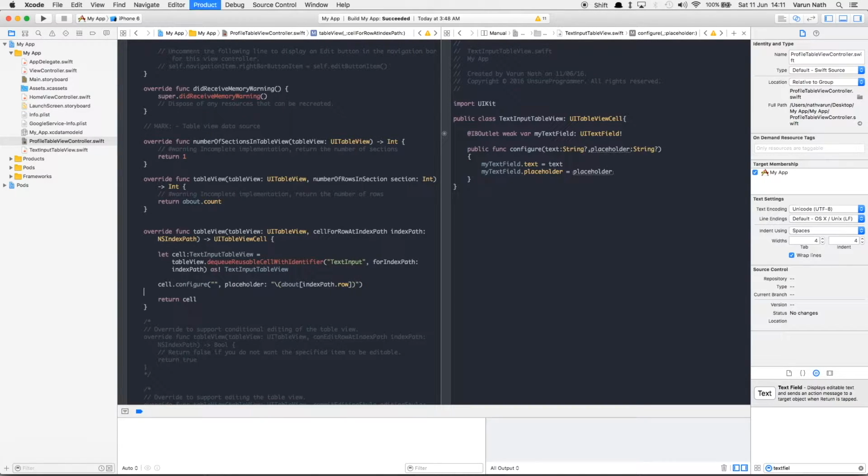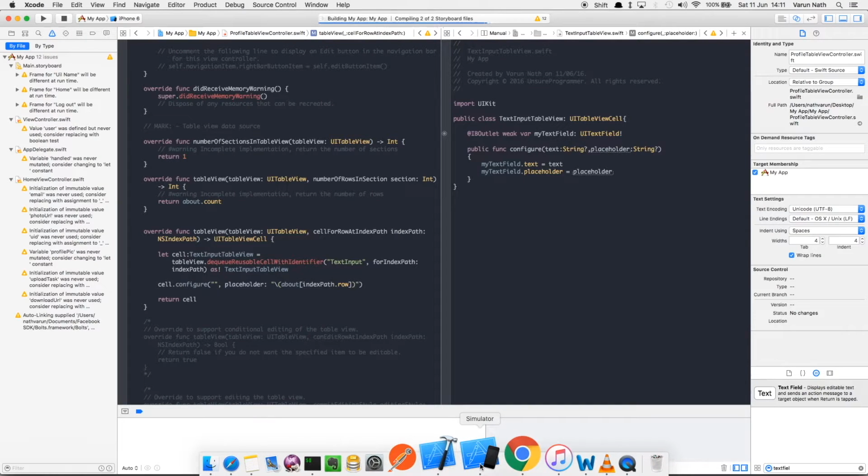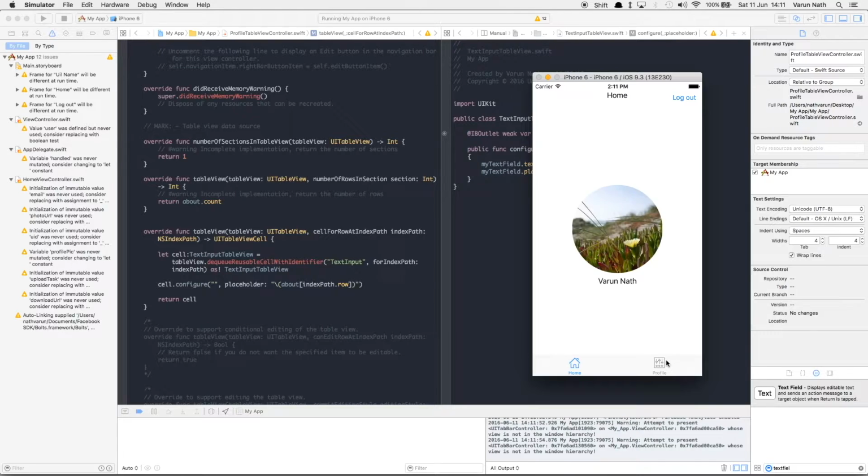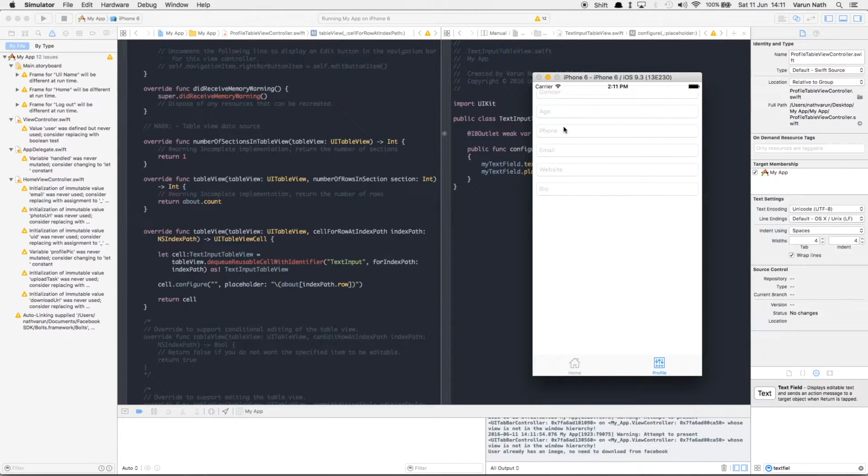So this should give us the cell. Let's run it and see. We go into profile, and there we have it.